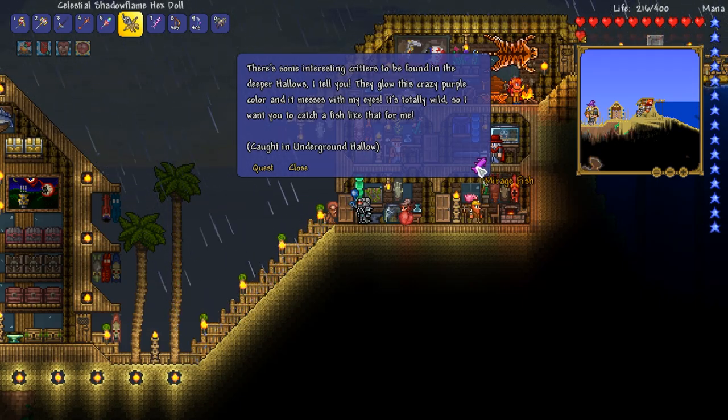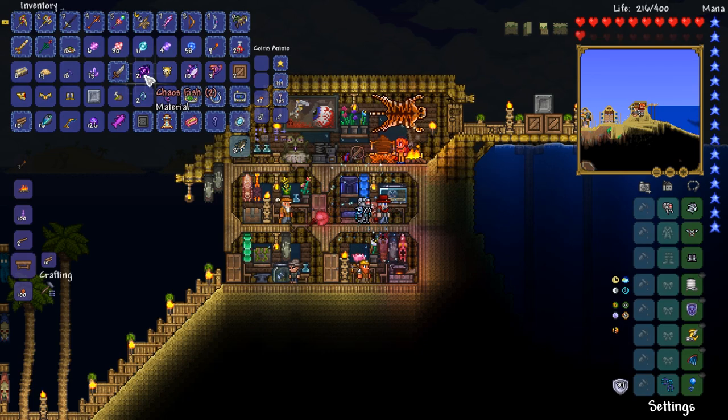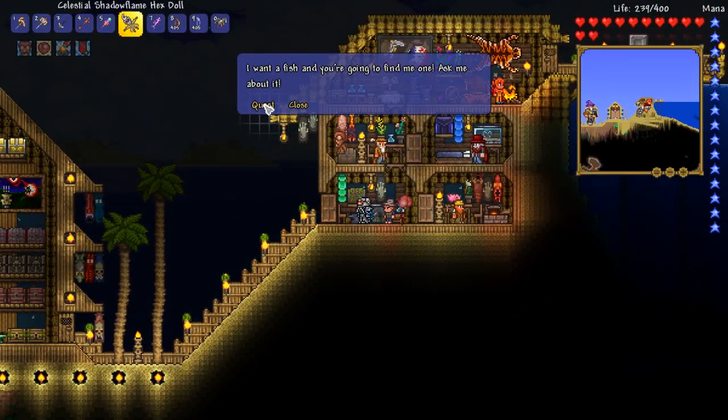The Mirage Fish, Underground Hollow. All right, we'll quickly do that and then end the episode. Aha, Mirage Fish. Okay, cool. So I got these other things as well called Chaos Fish. I feel like I've never seen these before. I might need to see what they actually make. But in the meantime, we can actually go ahead and hand this thing in.